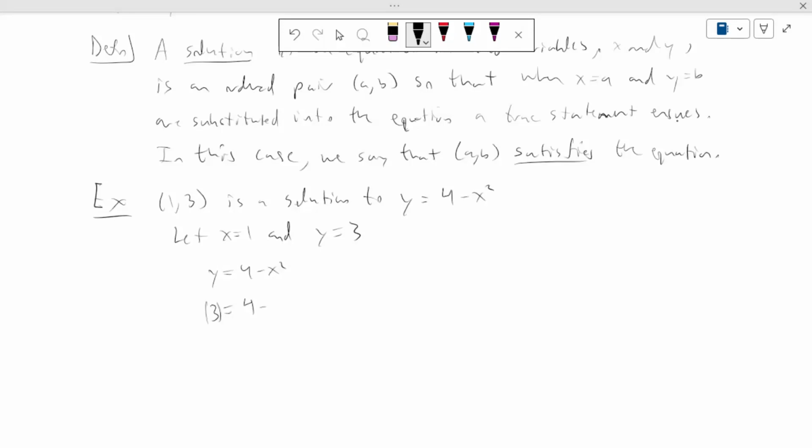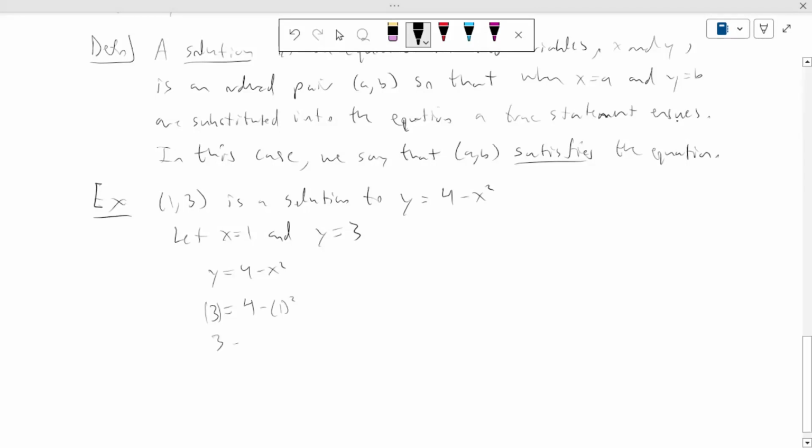I'm going to put parentheses around things that I'm substituting in. It's not necessary in this particular problem. However, it's probably going to be very good practice for you to do that because of things that we're going to be doing a little bit later. So as I'm substituting things in, I'm probably going to put parentheses around it. Okay. So since x is equal to 1, I have parentheses around the 1, and that's being squared.